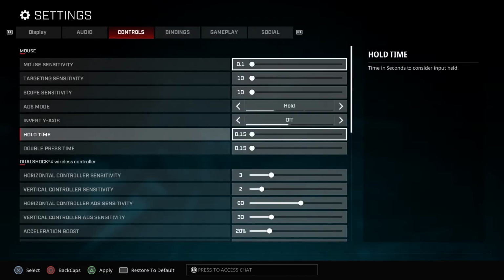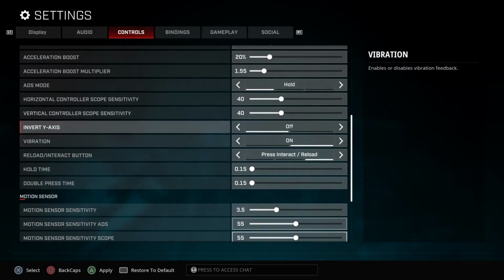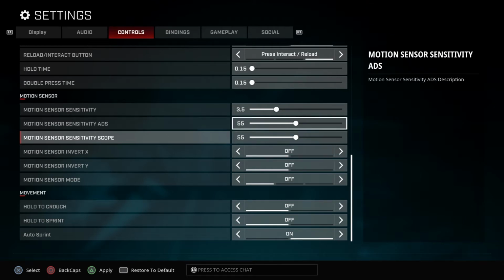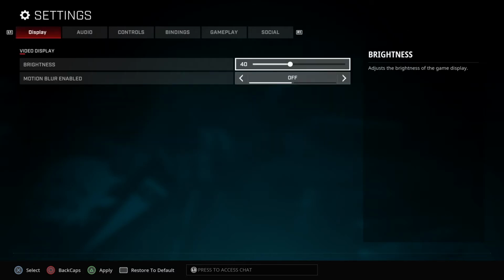Make sure obviously you're on Europe. I'm just double checking through all the buttons here. I do recommend having toggle to crouch. Don't use hold to crouch because it will throw you off.